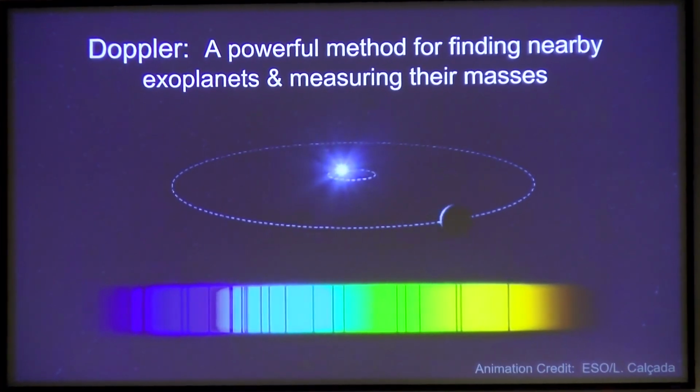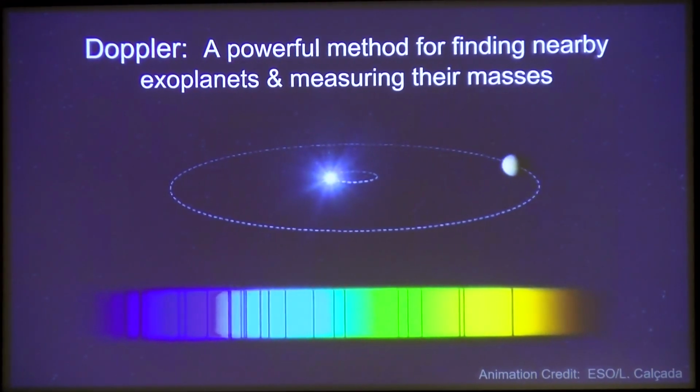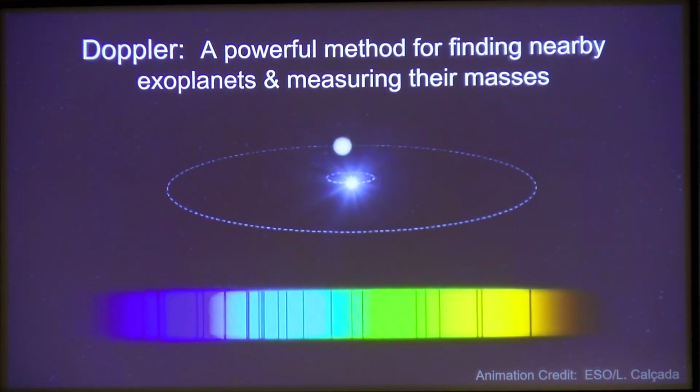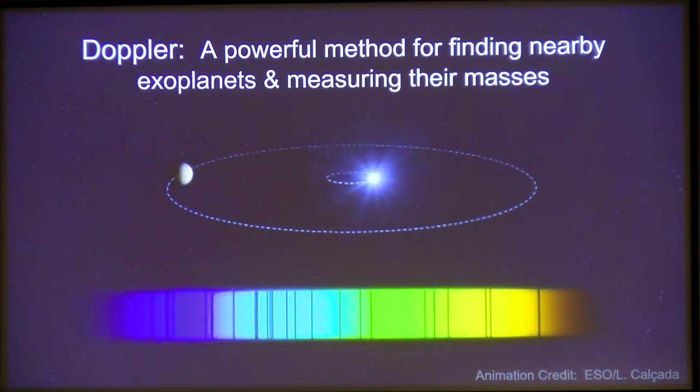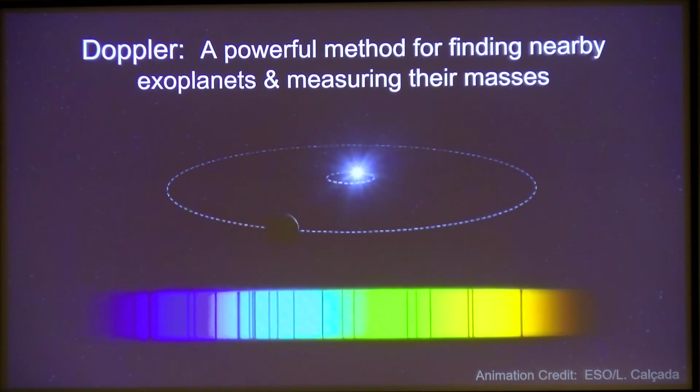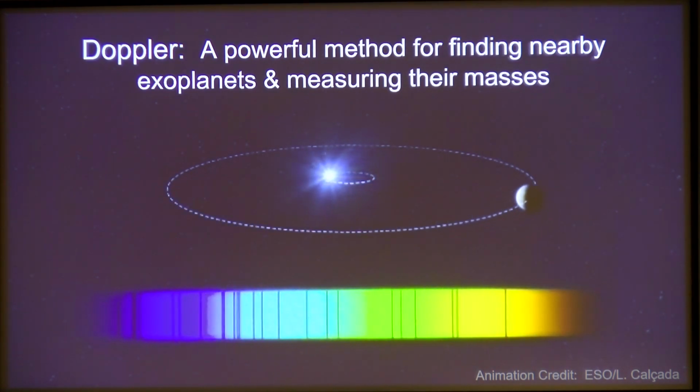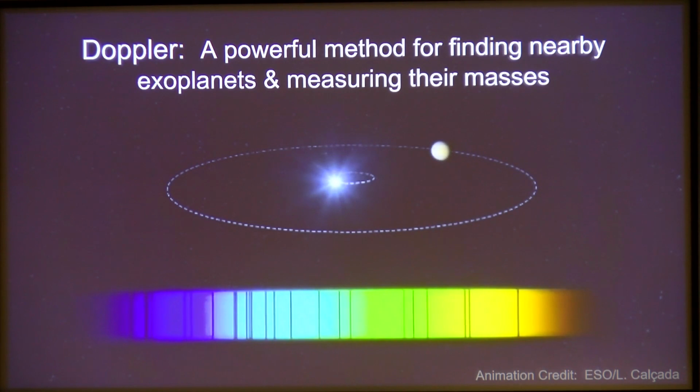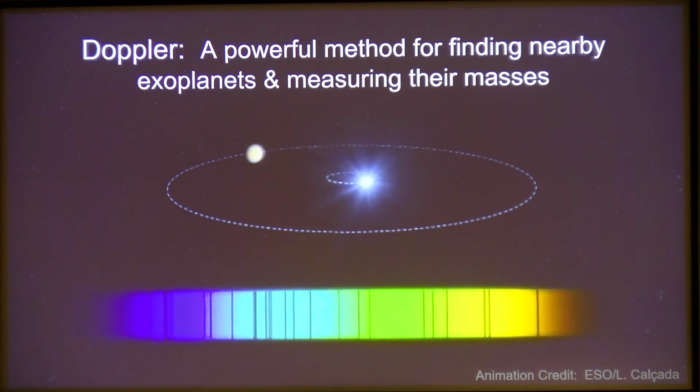But the physics behind this is you have a star and a planet, they're orbiting each other, and as the planet goes around the star, the planet also wobbles about the center of mass, and that motion causes a Doppler effect. So that's when you're sitting on a street and you hear an ambulance going, meow. Right? You're hearing that frequency of sound change.